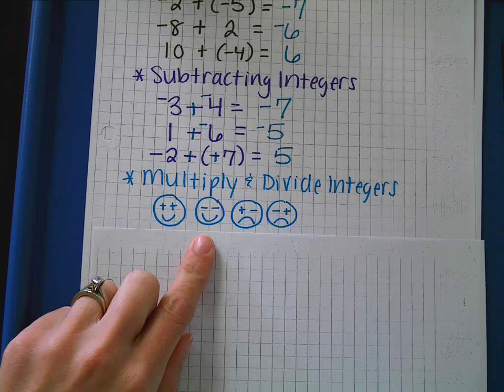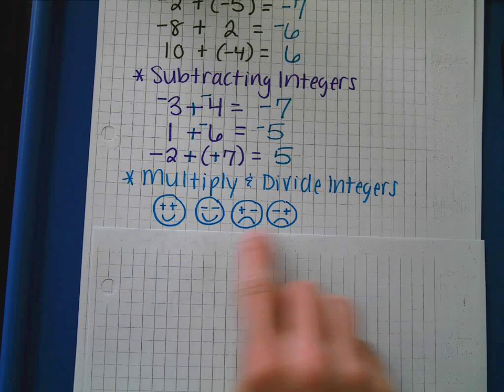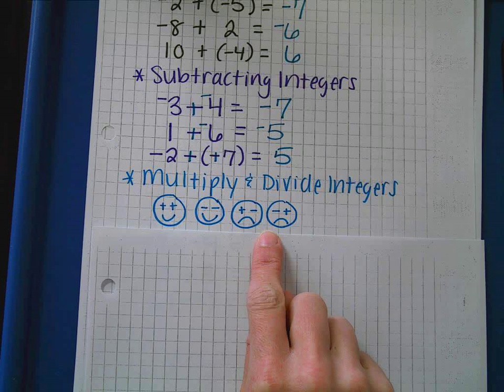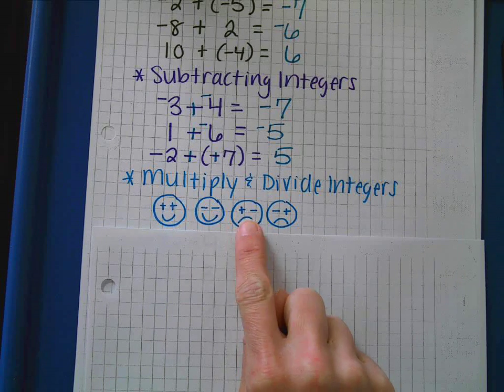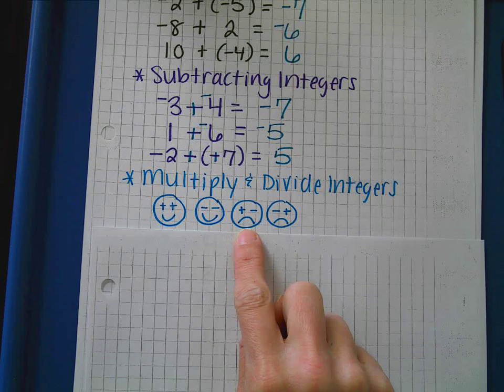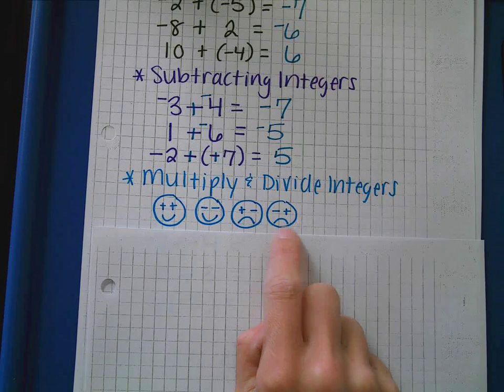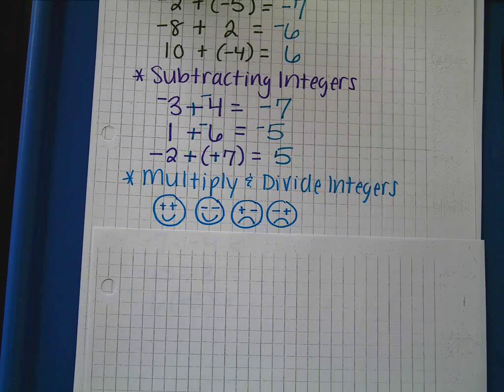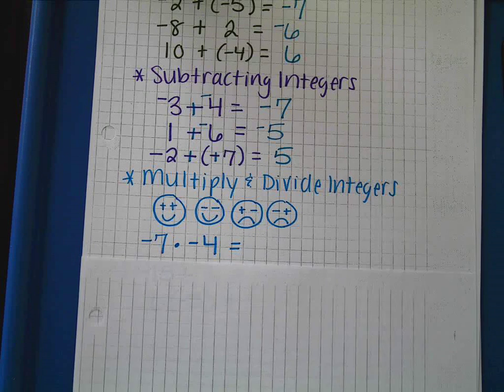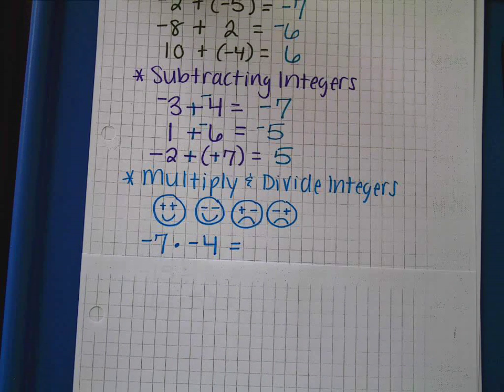Okay, this is like this guy's sleeping and he's happy. His eyes are matching. Here, these two look like they got a black eye. They're not happy campers, okay? One's positive and one's negative, and they are not happy. This one's negative and one's positive, not happy. Their eyes don't match. So the examples are -7 times -4.